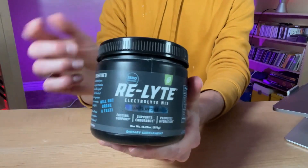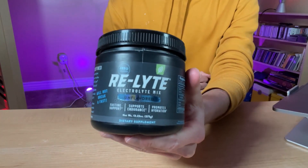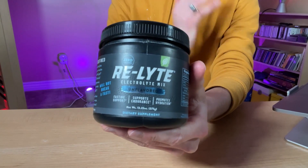The second thing that I always make sure to travel with is my Redmond's Real Lytes electrolytes. If you're on the ketogenic diet, you know that you need more electrolytes — specifically sodium — than probably somebody on the standard American diet. That's because for every gram of carbs you consume, you hold four grams of water weight. When you're on a ketogenic diet and not consuming a lot of carbohydrates, you are peeing out sodium, magnesium, potassium — those vital minerals. And when you're traveling, it's a little bit harder to achieve those minerals than when you're eating at home and have complete control of your diet.